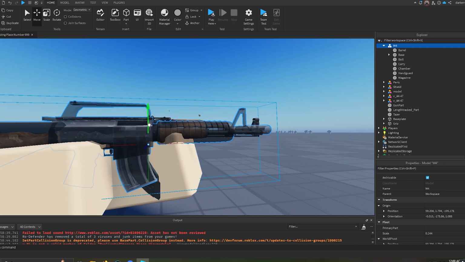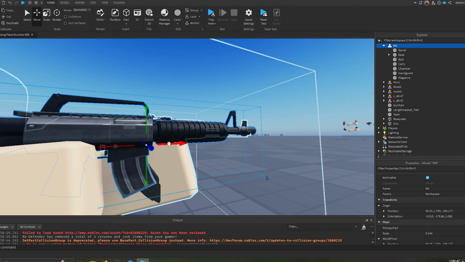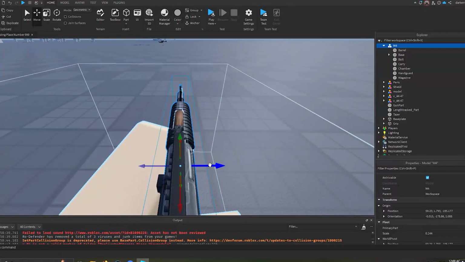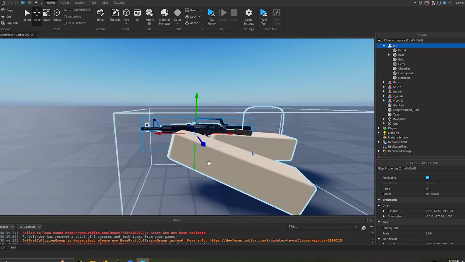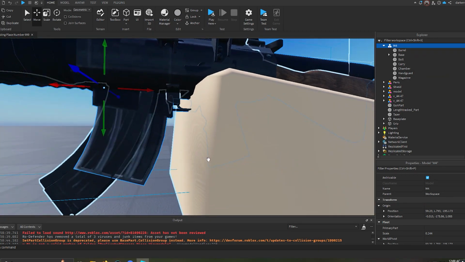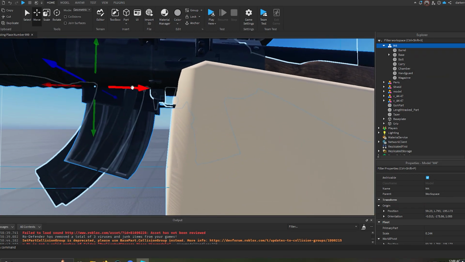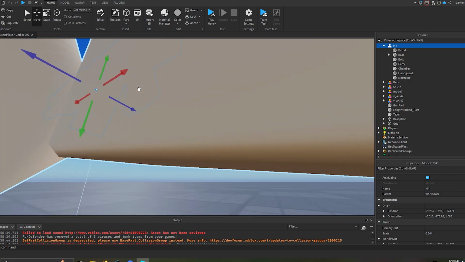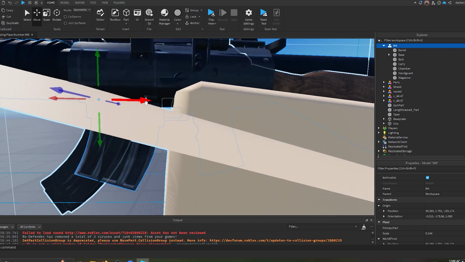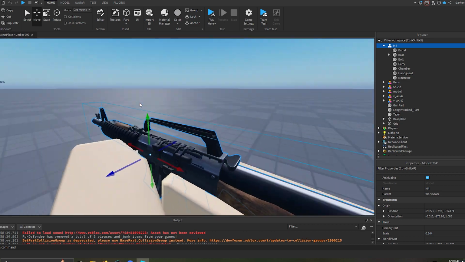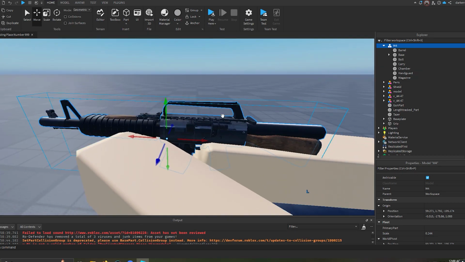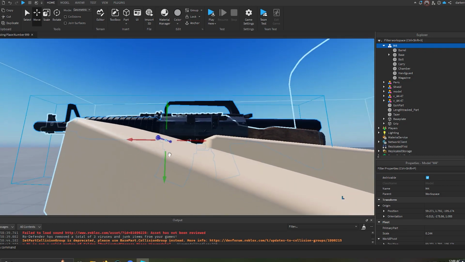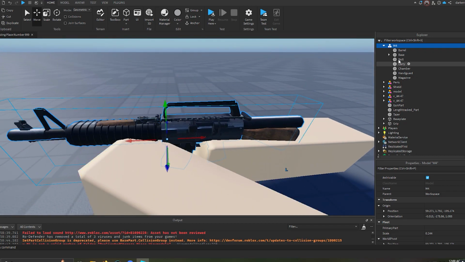I've seen some of the first person view models where they rescale the gun to be bigger or smaller. That one's up to you. If you want the gun to look bigger in first person, you can do that. If you think the gun looks too small or too big, you can just resize it. It's not a big deal. You don't have to get the exact position because you can't see down there anyway, unless you have an inspect animation.